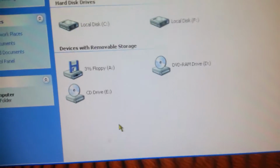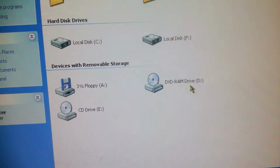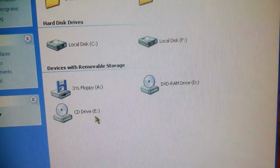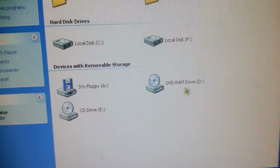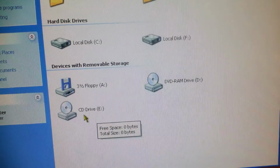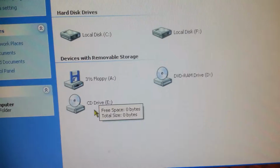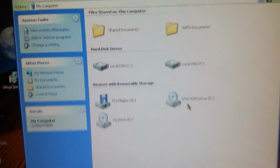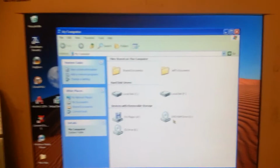And it looks like it detects my DVD RW, and this used to say DVD RAM, but that's my Blu-ray drive. But anyway, it looks like Windows is doing okay with it.